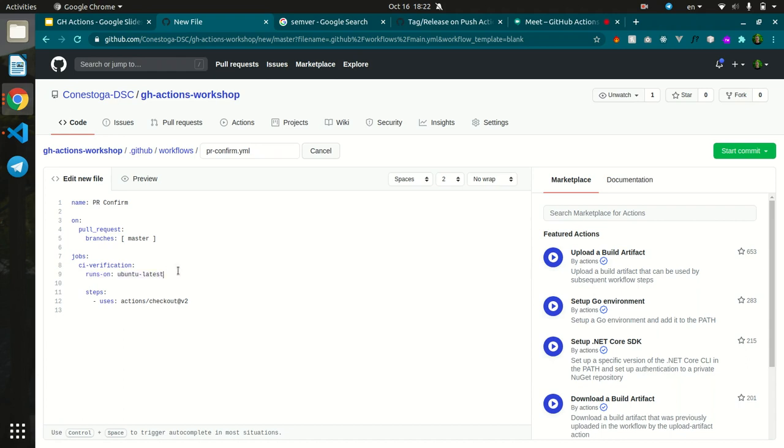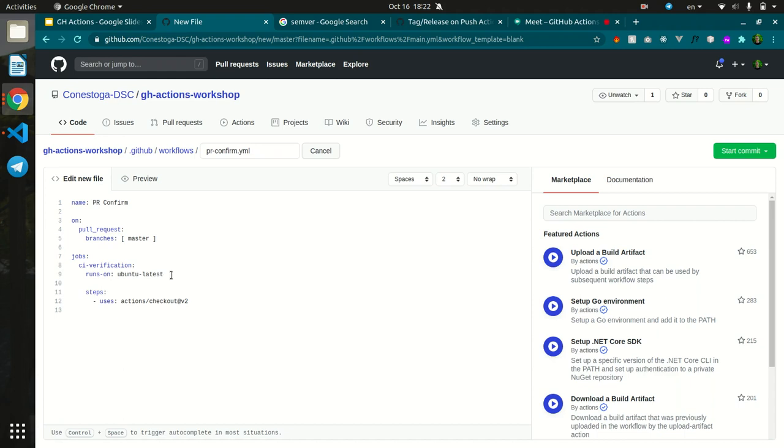Line 9 runs on Ubuntu latest. This means that your GitHub Action is gonna execute somewhere. It's not gonna execute on your computer. It's probably gonna execute somewhere on some computer in the cloud. Not to go into details of how containers work and how all of that stuff is being set up, imagine this line telling you that the system that your GitHub action is gonna be executed on is Ubuntu.